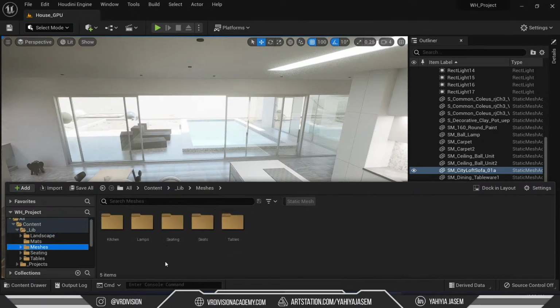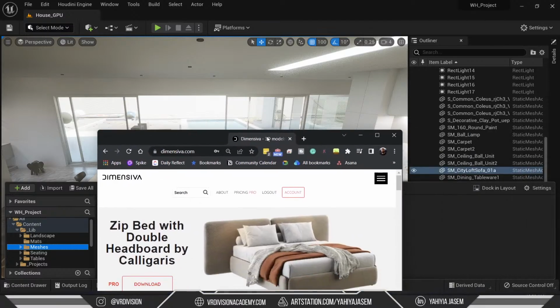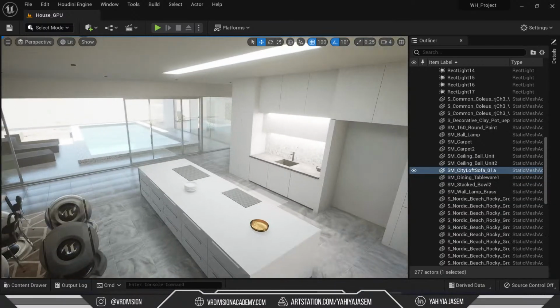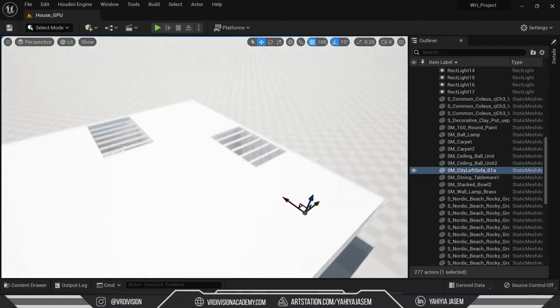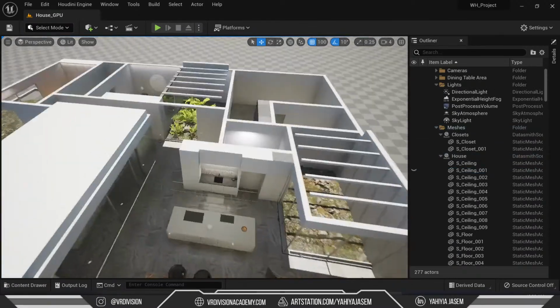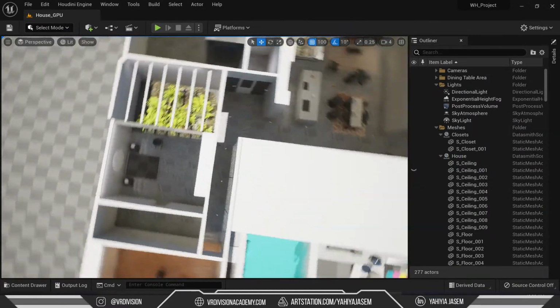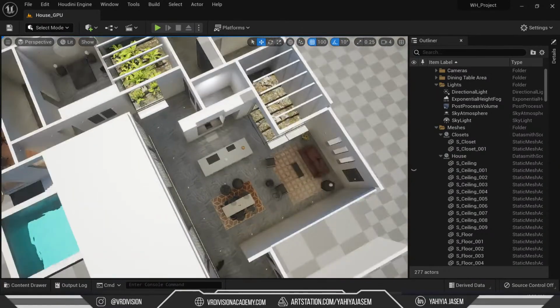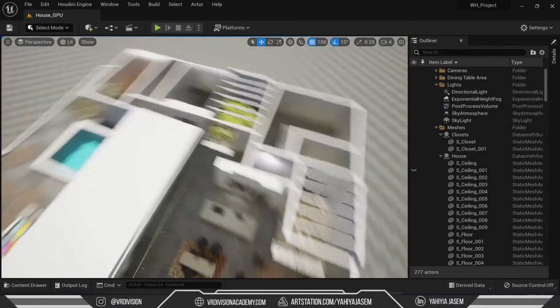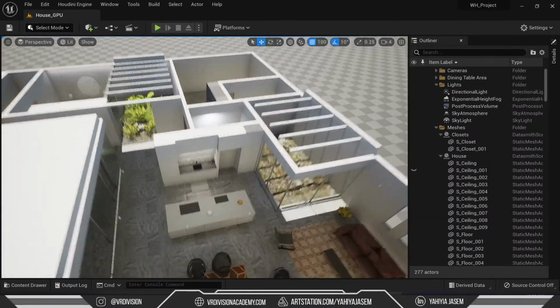So now, let's see. Yesterday, when I was working on an Archviz project, once I finish working on the architectural elements of the project, the main rooms, I go to websites like Dimensiva, 3D Sky, Model Plus Model, Evermotion, and so on, and I start looking for meshes.